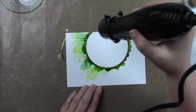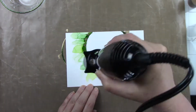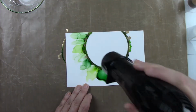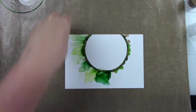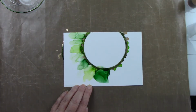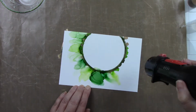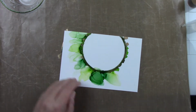So this is where I was wrong when I added that dot, because I didn't have enough to begin with, and then I added a dot and it was too much, so you can really see, and it was kind of out of control. But I'm just going to dry it, and then I can come back to it and fix that, because now it looks more like a blob than the other things that tend to lend more towards leaves. So I'm just going to move around to the next spot, and then I'm going to come back to that. And when I do, it actually looks really nice.